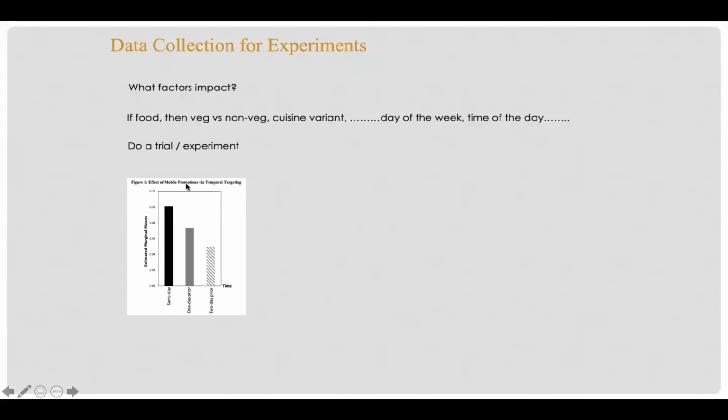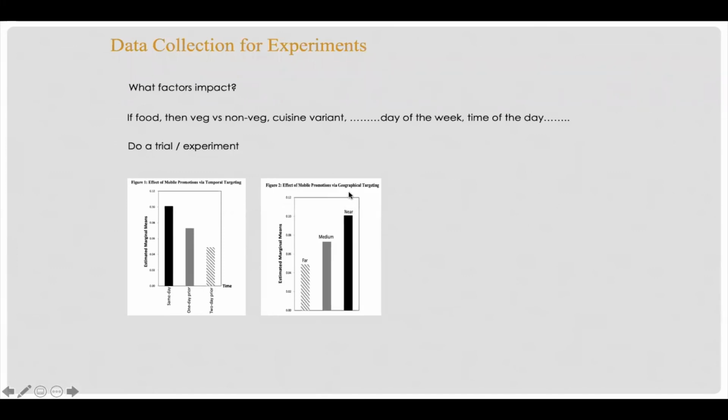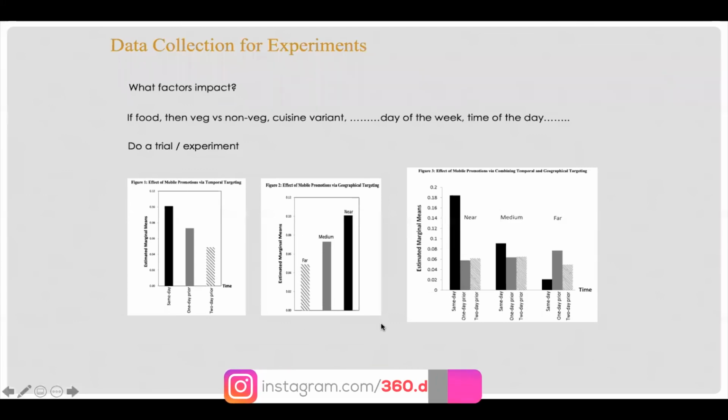So here is something interesting which people have done. When they started doing mobile coupon promotions, and when they used temporal targeting, that means based on time, right? Same day coupons, there was huge traction. On an average, people have responded very well to same day coupons as opposed to 2-day coupons, right? But when people have done the same thing for geographical targeting, then far off distance didn't work well. So maybe 20 kilometers didn't work well. 15 kilometers was okay. But the kind of response that they received for 5 kilometers has done wonders, right?